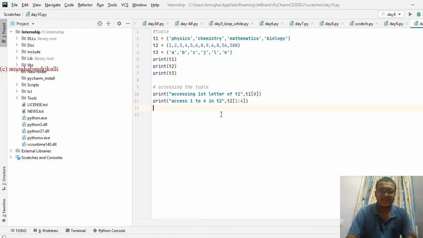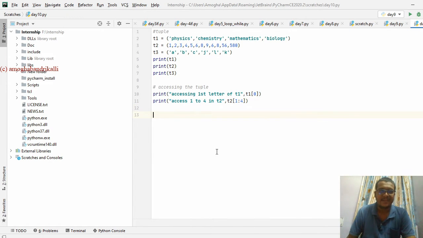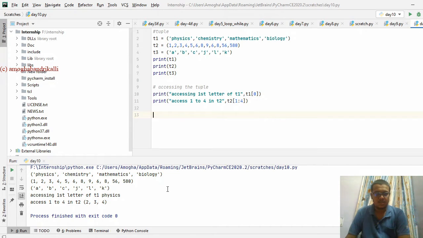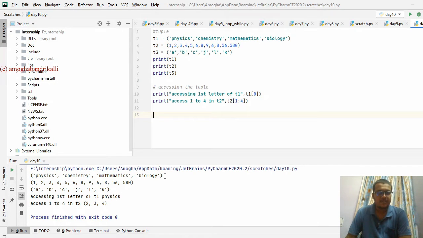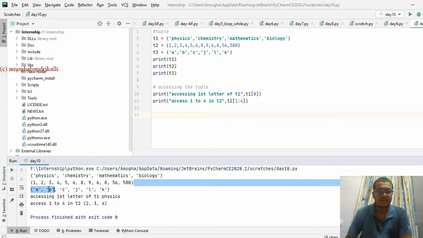So there is no updation here as it is read only. So you can just execute this, run. Okay, first I am printing the tuple T1: physics, chemistry, mathematics and biology, and it is a tuple as it is in small brackets, and you have the numbers tuple 2 and tuple 3.